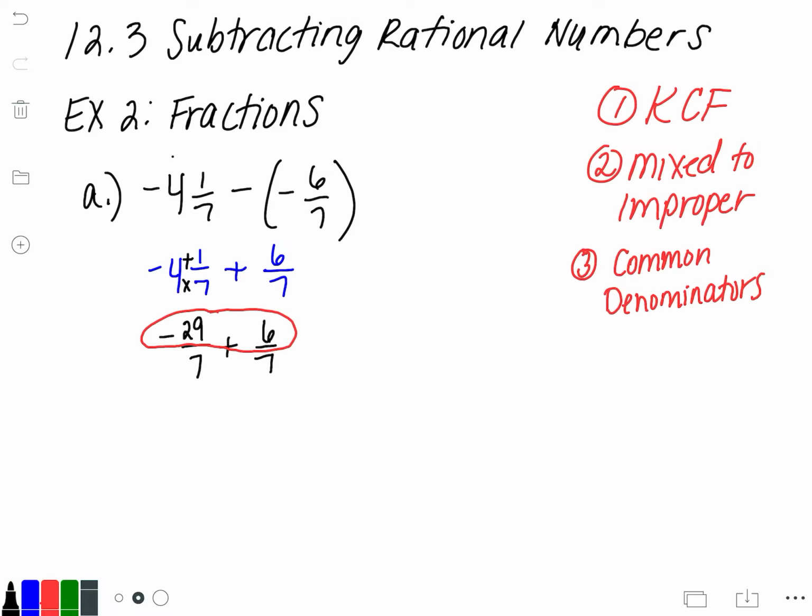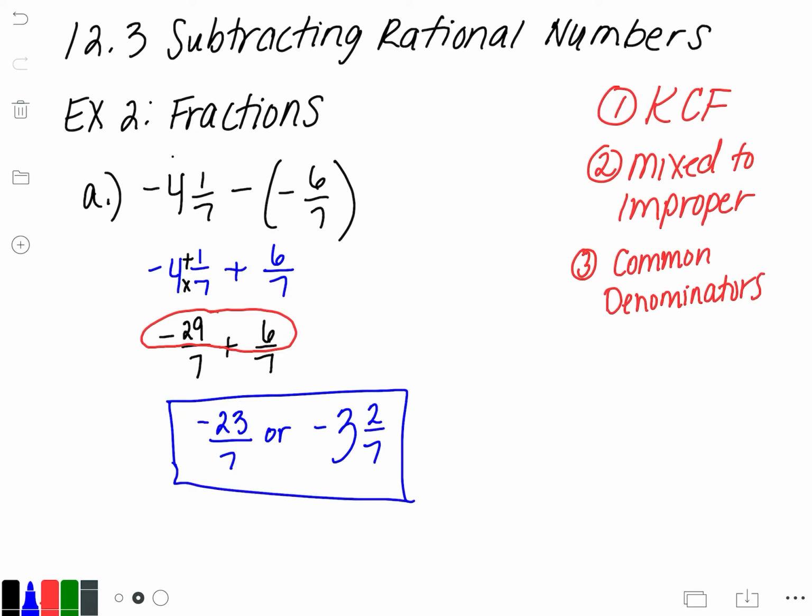When you have two different signs when you're adding, you actually subtract. So this becomes -23, and it's negative because you keep the sign of the larger absolute value, and your denominator stays a 7. You can either put your answer in like that, or 7 goes into 23 3 times. That's 21, so there's 2 left over. Or it could be -3 2/7. Either of these answers is correct.